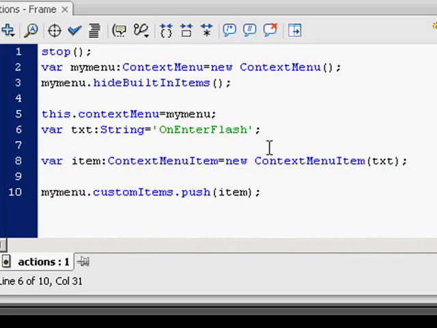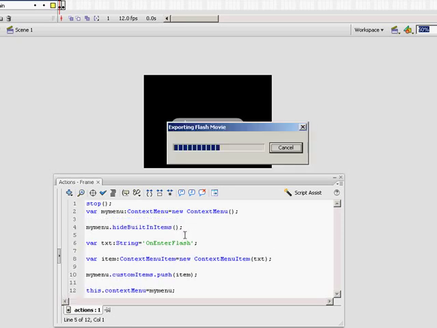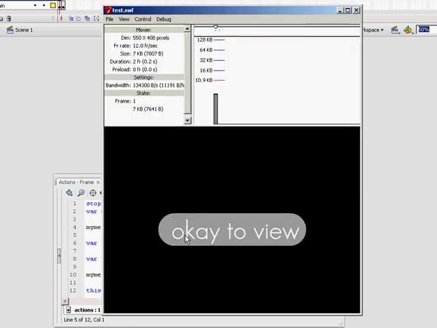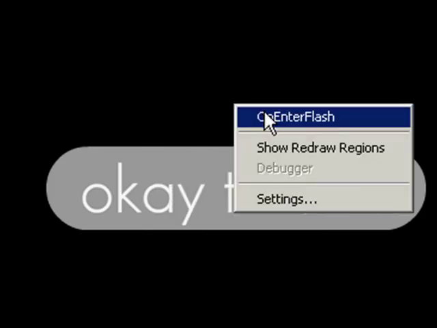And let's just test the movie out to see what this looks like now. I'm going to bring this this.contextMenu equals myMenu all the way down here, just to ensure that everything is done and added to myMenu. Now when we click it, we have On Enter Flash on here, which is great.